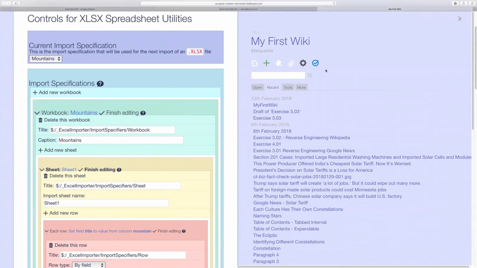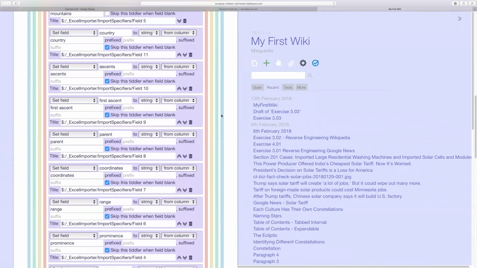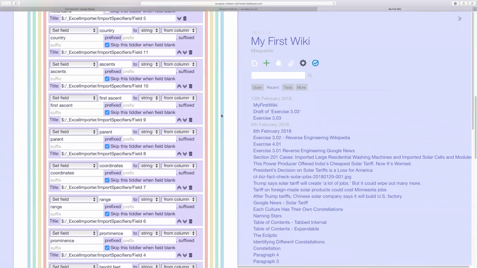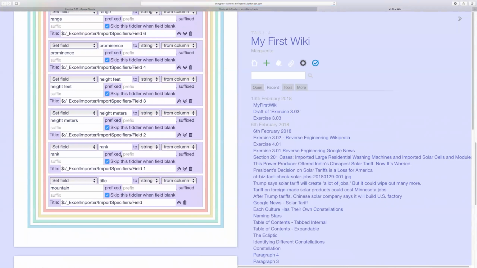Scroll down, let me see if I can. The only field that should really matter is title. So let's look at the title field again. Make sure there's not a space after the word mountain there. Okay, and there's not. Go to your spreadsheet.